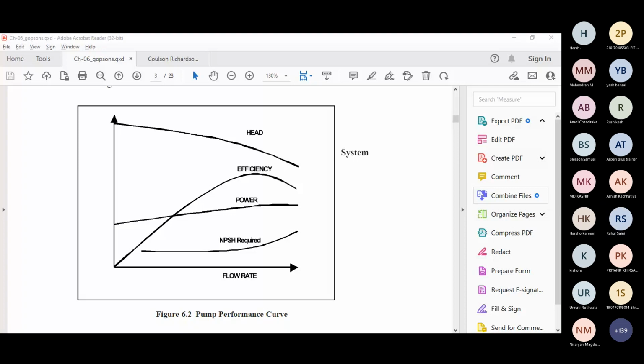Yes. So suppose I am pumping water right now, so that is 10 meter of head. Suppose there is a low density fluid with specific gravity 0.5. In that case, my discharge pressure will be doubled, but the head will be the same only, right? The head will be 10 meters, the same. That's what I'm saying.